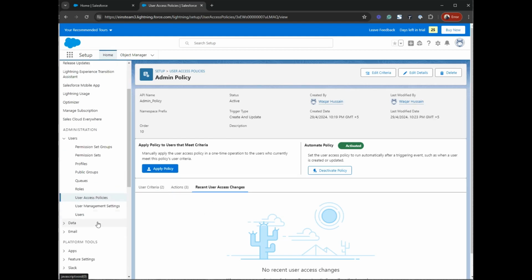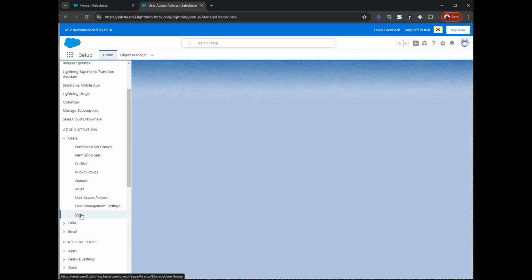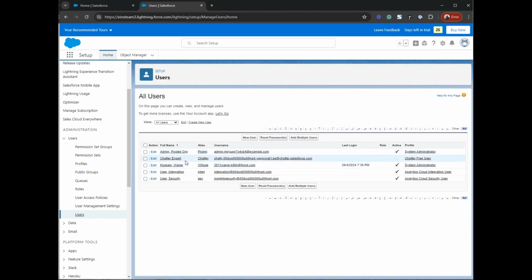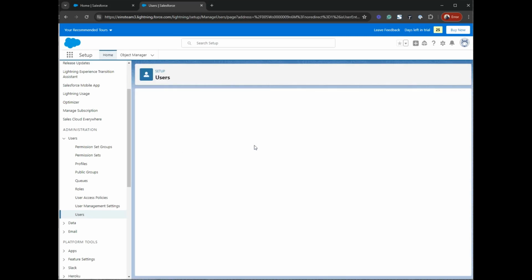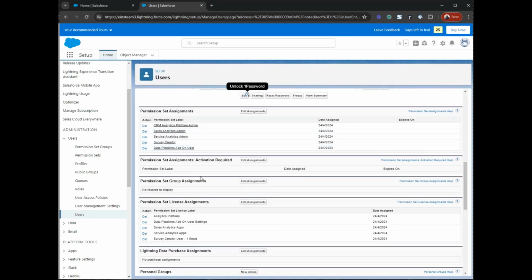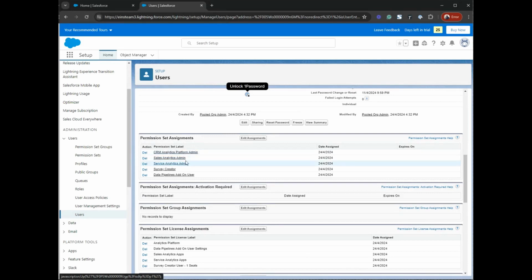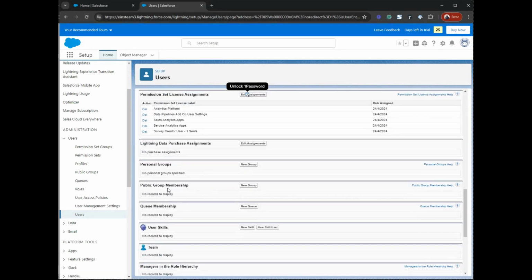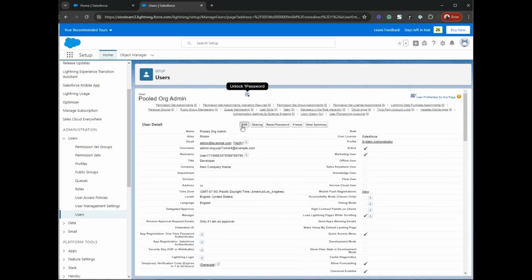And now I'm going to test our policy. So it is activated, and if I go to this user, which is a test user with the system admin profile, the user has 1 2 3 4 5 permission sets, and it's not added to any public group or queue.